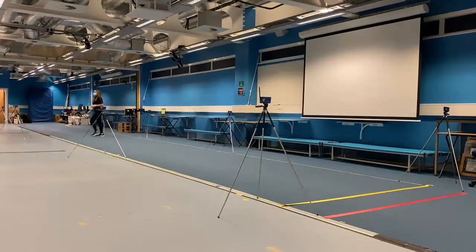For here you can see that I've actually positioned it so that the tripod legs, that none of them stick into the track, just as I said, to make sure that it's not a trip hazard. And this is the final pair. Once that they're positioned and I'm happy that they're level, they're rigid and that they're aligned correctly, I'll then switch on each of the units.